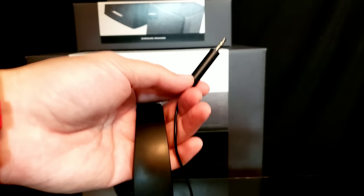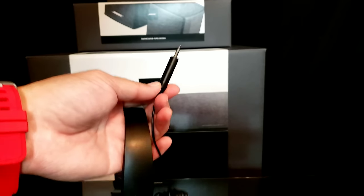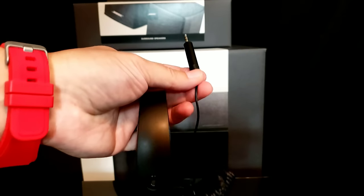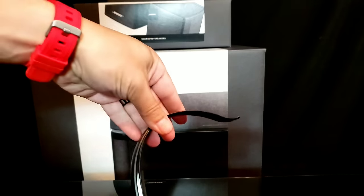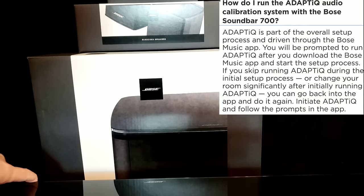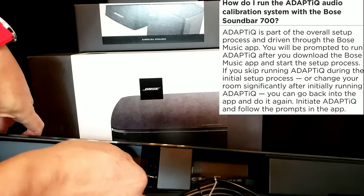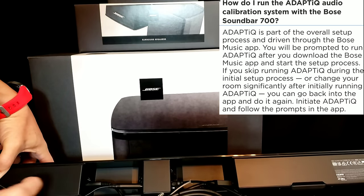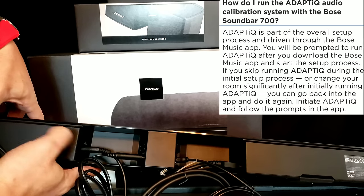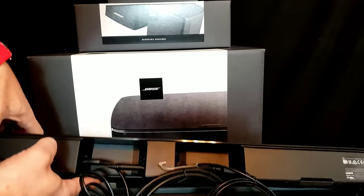Next, I always recommend plugging this in before you go and put this behind your cabinet or whatever you're doing. The Adapt IQ actually gets plugged into the back. This is the headset, of course. So go ahead and plug it into the little port here. You'll see it says Adapt IQ. Just plug it in. Now you're all set as far as the soundbar goes. You've got your HDMI, your optical, your power cable, and then your Adapt IQ all ready to go.